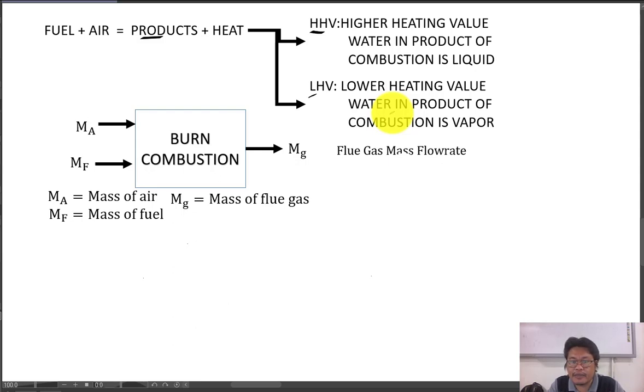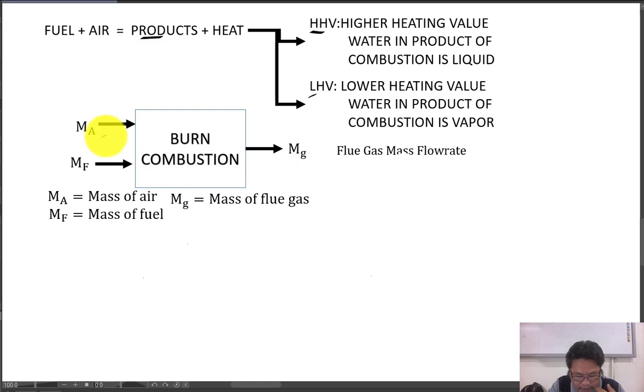Mapapansin nyo, if you will be following, susundan nyo yung nagko-cruise na gasoline car, mapapansin nyo there are droplets of water coming out from the combustion chamber, because in our product of combustion there is a product of H2O. Later on, we will do a stoichiometric analysis or calculation. So we will be observing that there is a product of H2O in the product of combustion. Now, I have here the boundary of the closed control volume or system, kung saan takes place yung combustion.